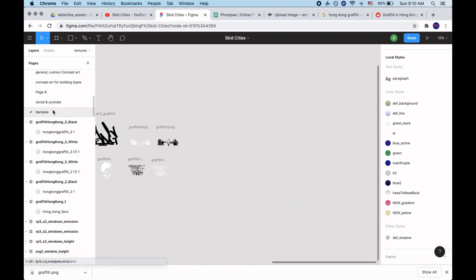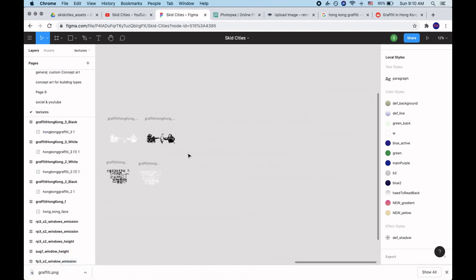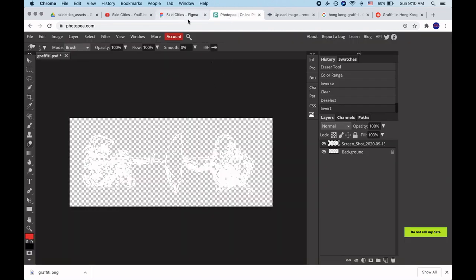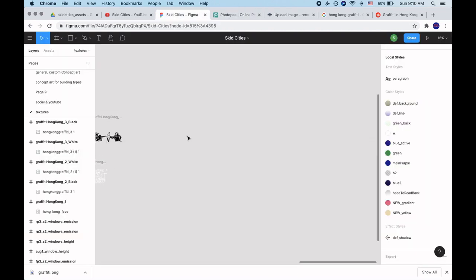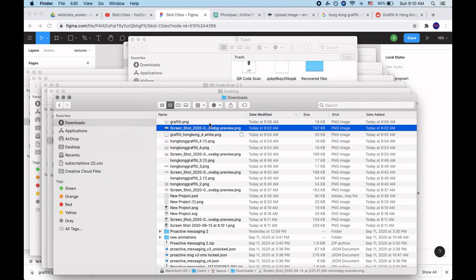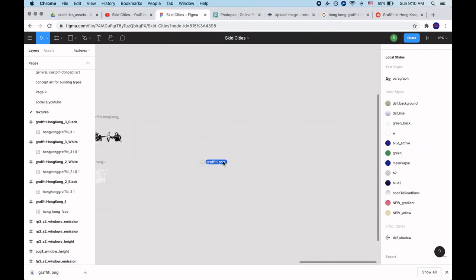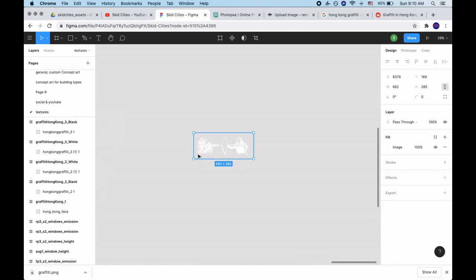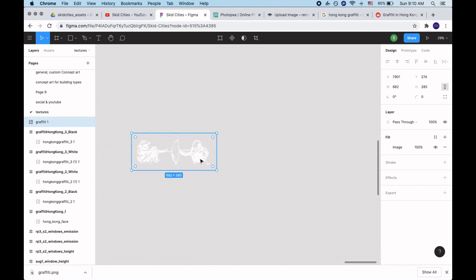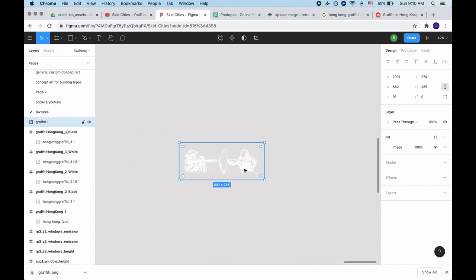So right now we're talking about graffiti. The thing that I'm missing from this download that I just did is that it's not a square image. And that kind of pisses Substance Painter off, because Substance Painter expects the alphas to be a square, and otherwise it will distort them.